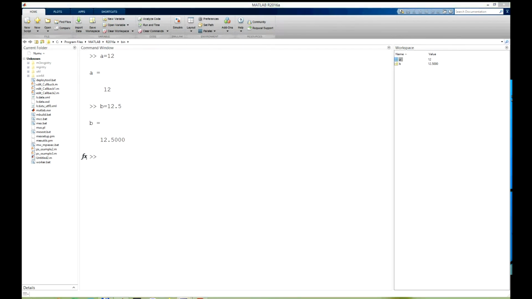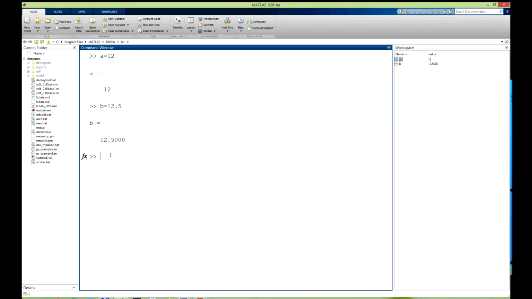Next, if you would like to enter or operate with some strings, that is quite useful in MATLAB, because sometimes we need to read some data from files which include string data. In this case, we need to use string or char variables. For example, it will be variable C, and string values will be entered in apostrophes.